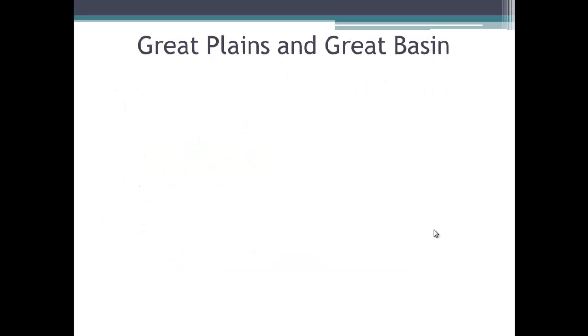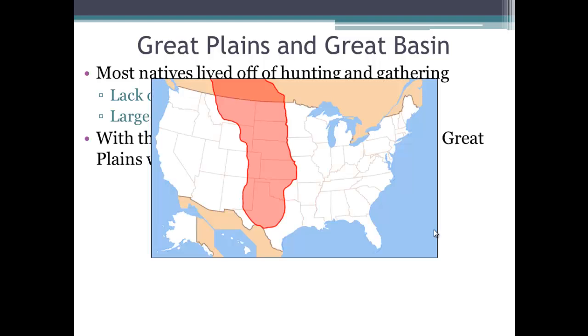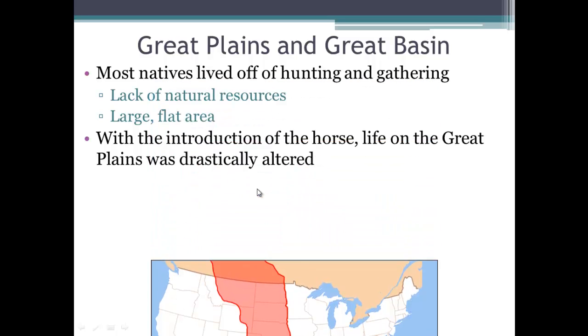The Great Plains and Great Basin is an important part that you should be familiar with. Most natives in these areas lived off of hunting and gathering. There was a huge lack of natural resources in this area. It is a large, flat area. So maybe ask yourself, what the heck is the Great Plains? Well, the Great Plains is pretty much this area here in red, so the middle part of the present day United States.